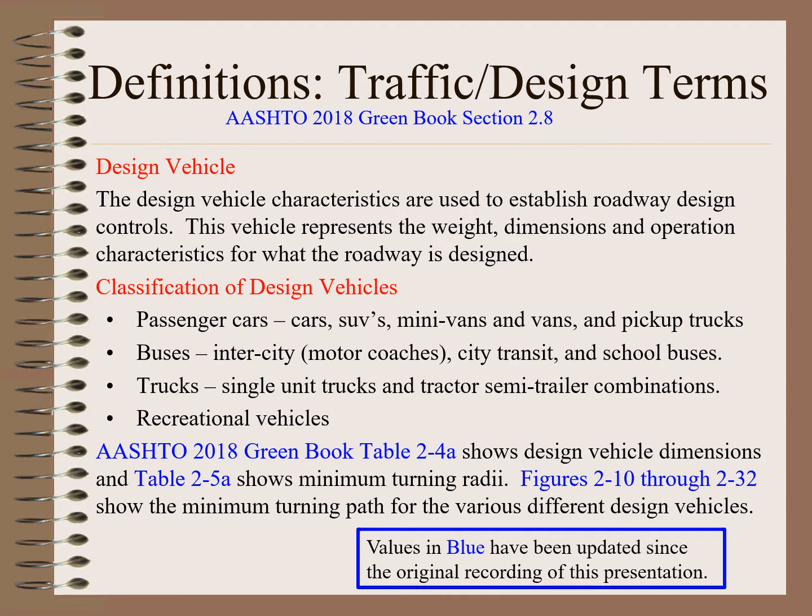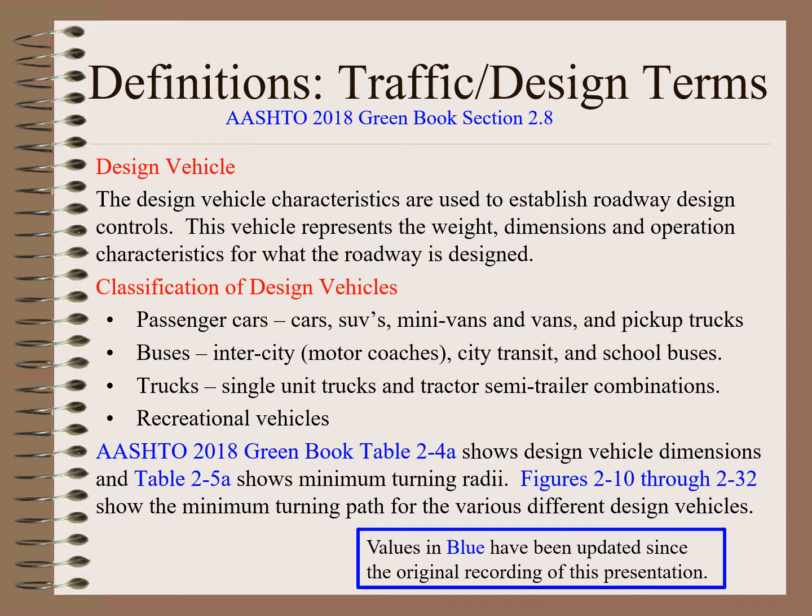We can classify design vehicles in various categories. Passenger cars are cars, SUVs, minivans, vans and pickup trucks. Buses can be intercity buses, city transit, or school buses. Trucks, again, are single unit trucks or tractor semi-trailer combinations. And then there is a specific category for recreational vehicles as they have very specific characteristics.